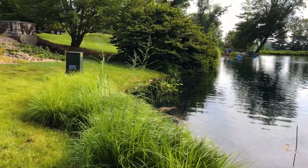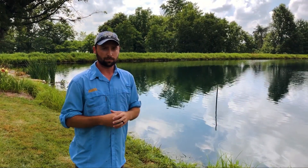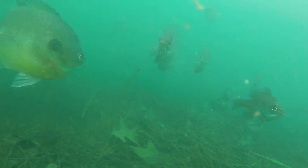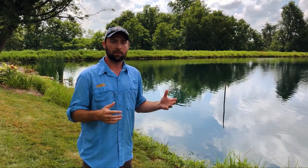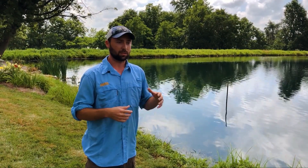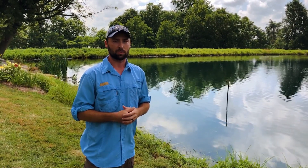At this point in the season, some of our bluegill are already up to a sub-adult size and they're trying to spawn. We've already noticed a few beds around the shoreline and they really just don't have the habitat they're looking for to do that real well. So today we're going to put in this bluegill spawning bed, and within a couple of weeks or less we should see fish on it — and for years to come this will be the spot where you see all your bluegill spawning.